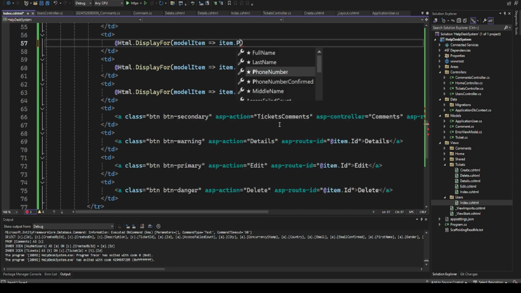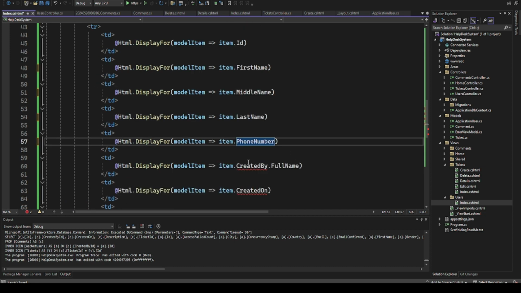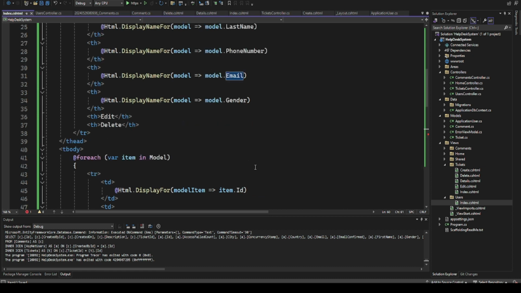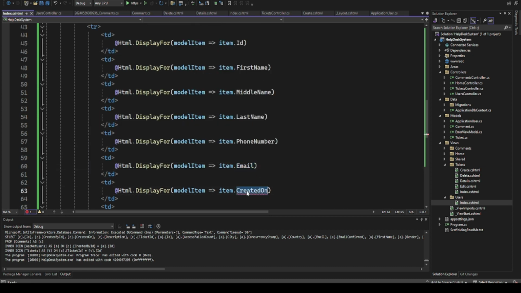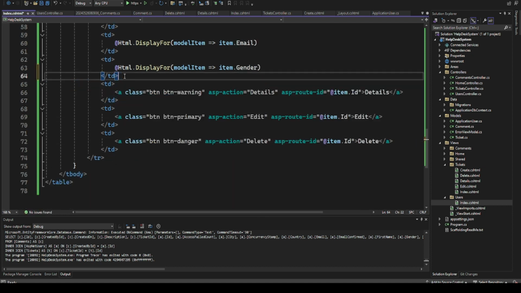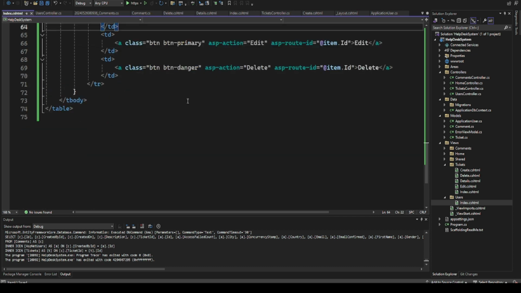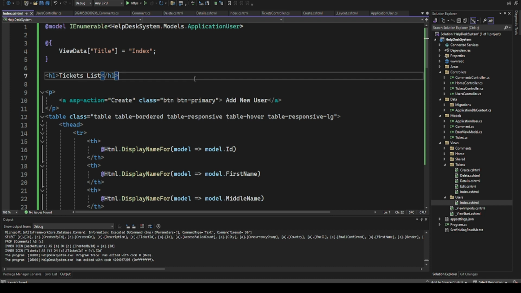Then we can also have email. Then we can also have gender. So I'll do here gender. So then we have our buttons. So I'm going to remove one of the buttons. I think there are two of them. So we just leave the edit and delete. So since we have that, these will be our users list.